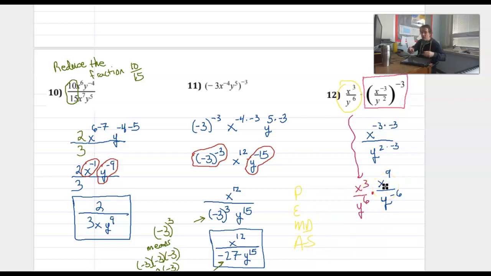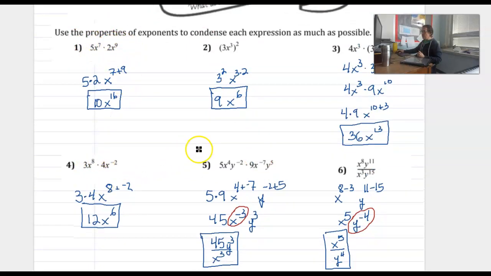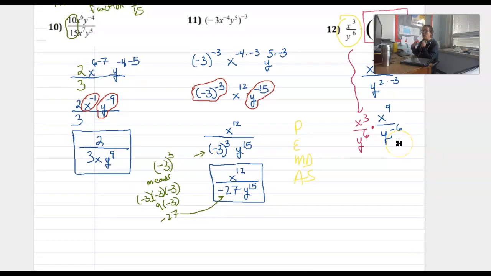And granted, it's been a long time since you've been asked to multiply fractions together. When you multiply fractions together, you multiply the two numerators together, and they make the new numerator, and you multiply the two denominators together, and they make the new denominator. So really, when I look at this, I also just see it as two separate problems that are really no different from the problems that were up here when we were asked to multiply things together. You just have to learn to see it as the same type of thing. I'm going to go ahead and multiply these two things together.